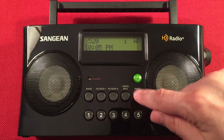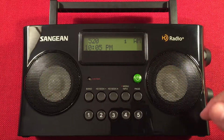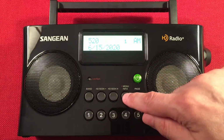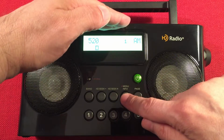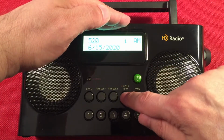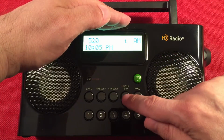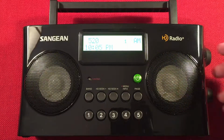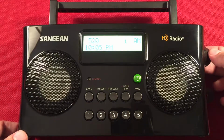Page. So hit this, it'll go up to four. Frequency we're on, or band, AM band. Menu key. There's our calendar. And here is some of the, there's a signal strength indicator there. Radio text, because we're on AM, there's less options. Okay, so let's go ahead and tune. It goes 10 kilohertz steps. This does not have 1 kilohertz like the PRD15.